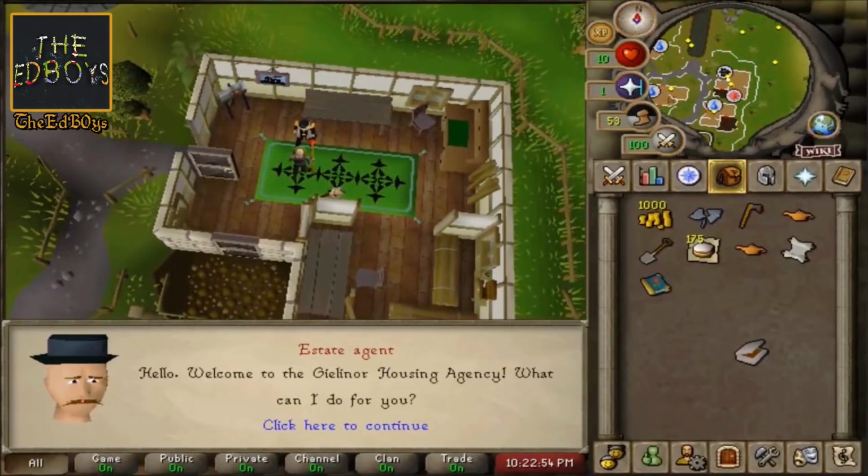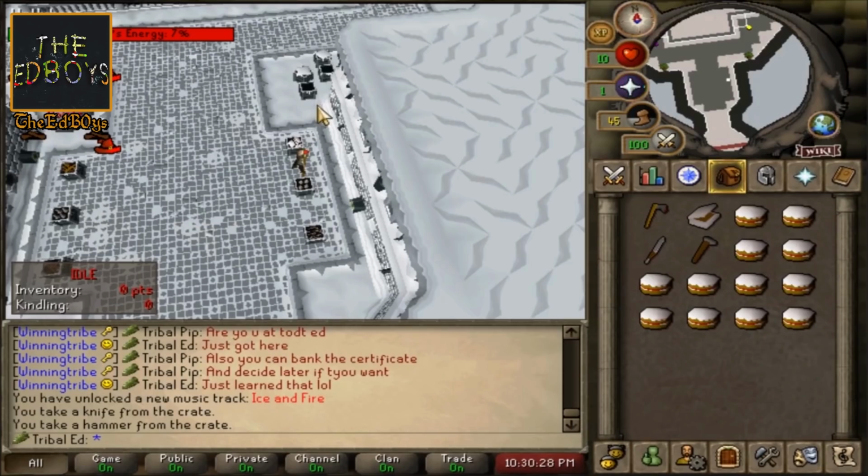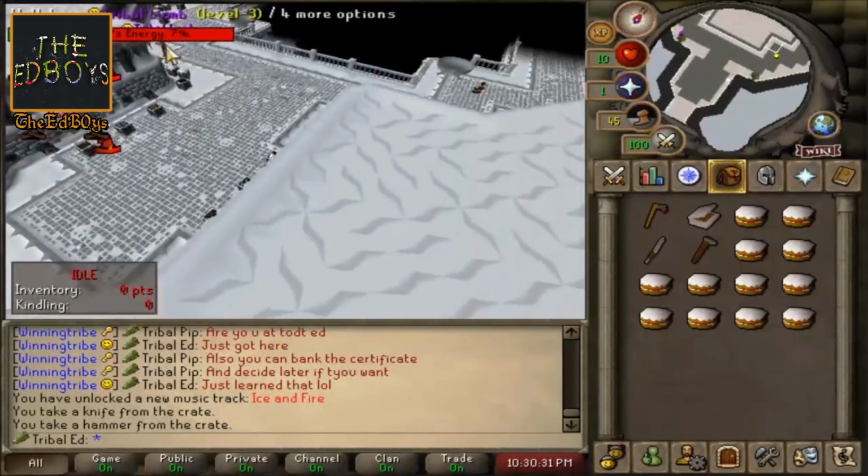Excuse me, sir. I would like to buy a house. I have exactly 1,000 coins. All right, time for some Winter Todt action finally here. I got 2 pieces of warm gear.